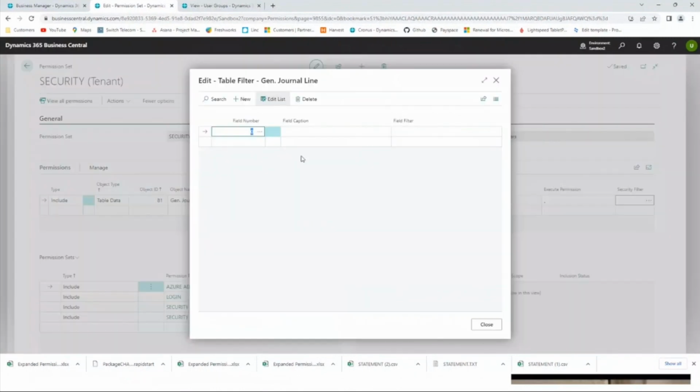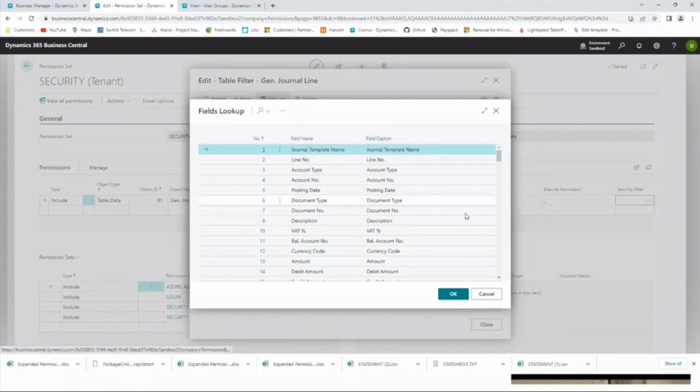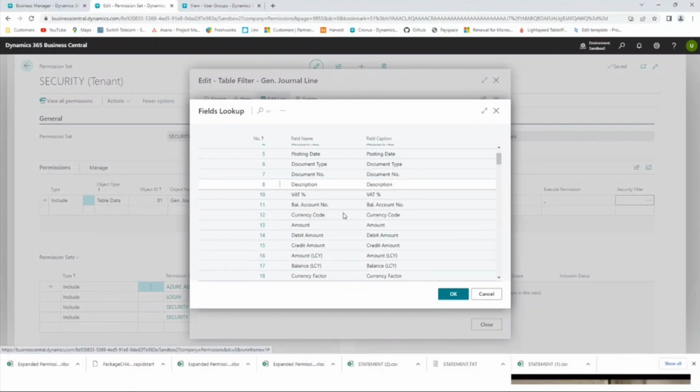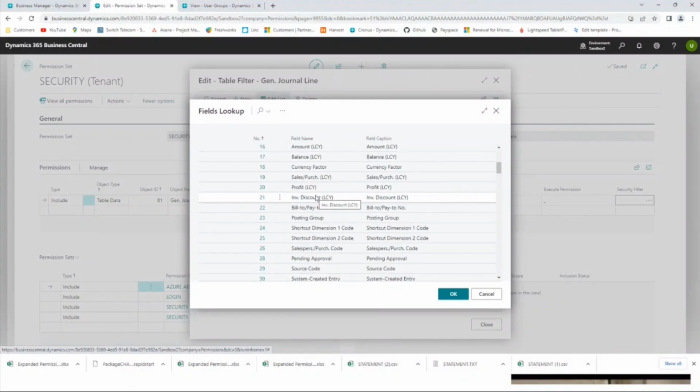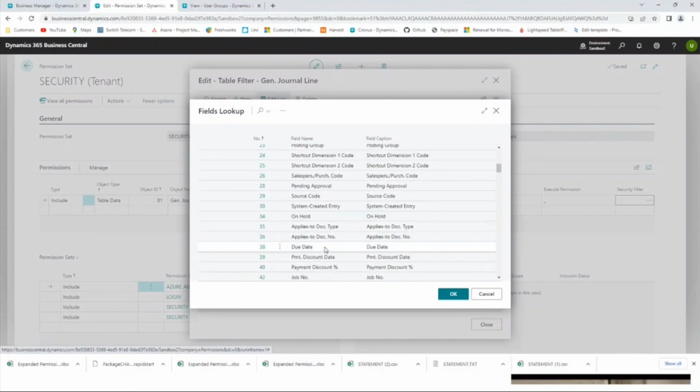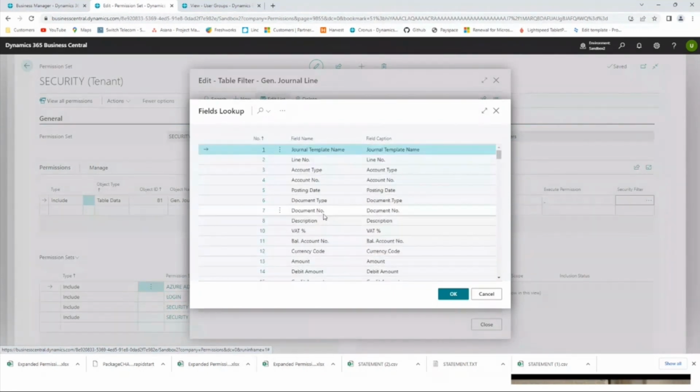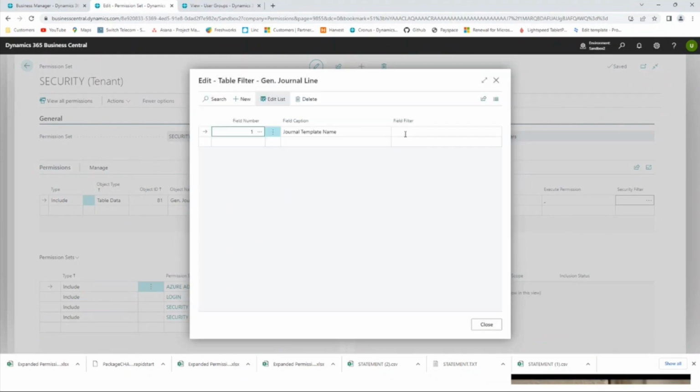If I select the security filter, on that field within the general journal line table, you can now select which field you want to limit, and add a security filter limit. In this example, I'm going to use general journal template name, and I'm going to add a filter called payment.